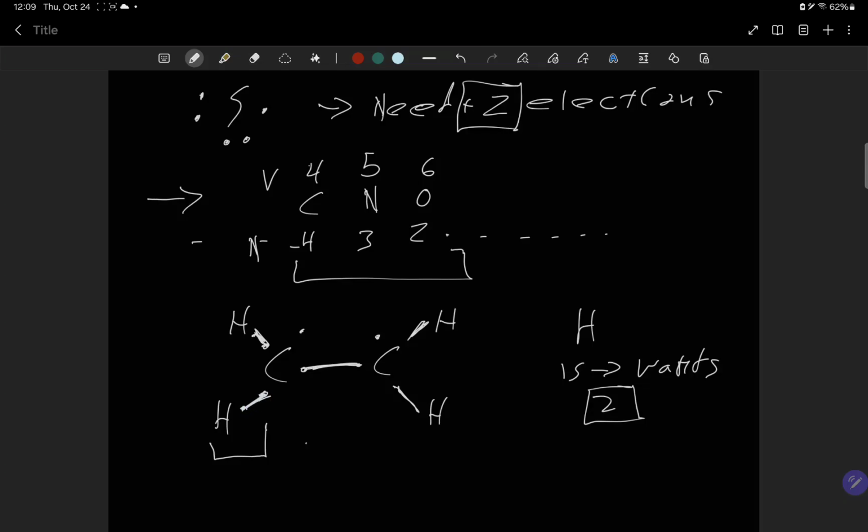So hydrogens are good. Carbons, not so much, because they have 1, 2, 3, 4, 5, 6, and 7, and then it's symmetric, so the other carbon also is not there. Easy. The most stable way to fix this is just to bond these 2 again. So now it's 1, 2, 3, 4 bonds on this carbon, and 1, 2, 3, 4 bonds on this carbon. Okay.